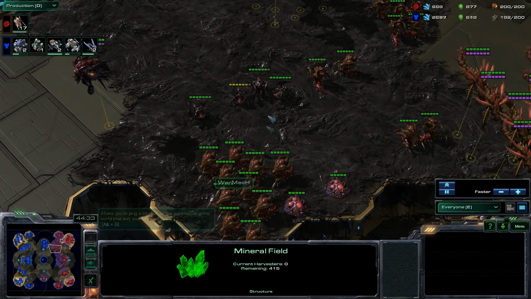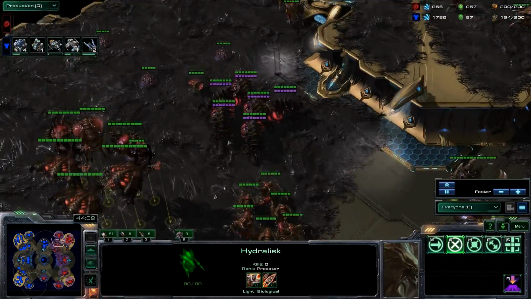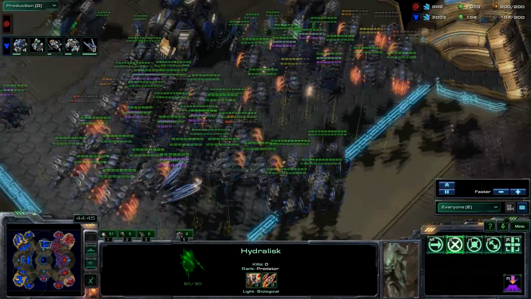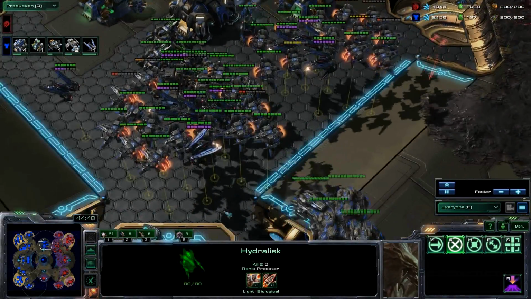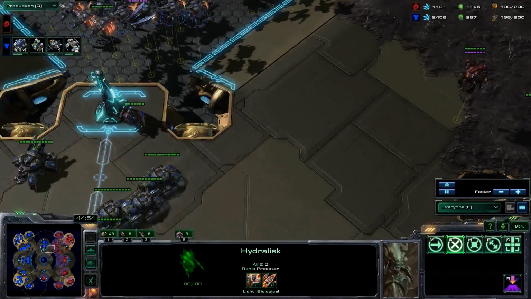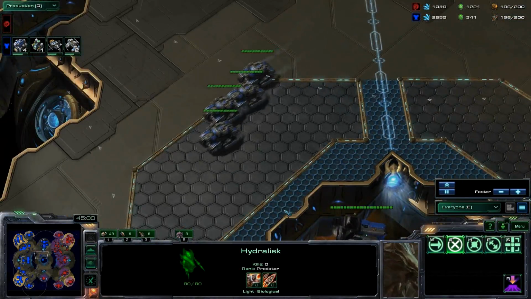More Hydras coming out for WarMech. He's really focused on making Hydras right now. Terran player just going balls out. Sky Terran, Raven, Siege Tank, and trying to push a couple of tanks up here to the Xel'Naga Tower. Looks like he feels like he wants to make a push. No, he's actually going to back the tanks out.